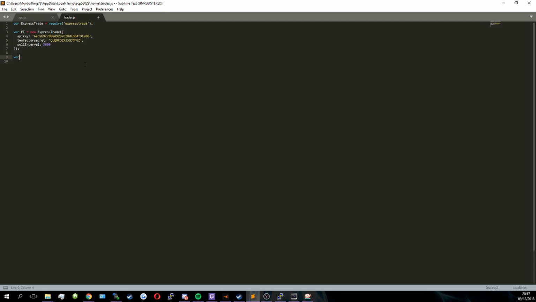First of all, just create a function, name it whatever you'd like. I'm going to name it retrieveInventory, and it's going to have an input. We're going to need and use a Steam ID. You can also use a trade URL, but a Steam ID is a lot easier if you ask me.